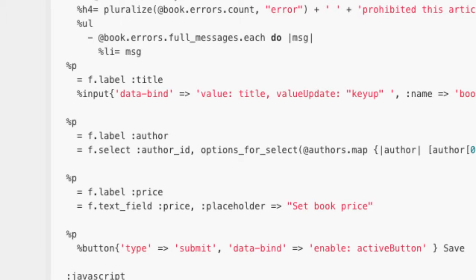The value update event links the associated DOM element's value with a property in your view model. This is typically useful with form elements such as input, select, and text area. When the user edits the value in the associated form control, it updates the value in your view model. Likewise, when you update the value in your view model, this updates the value of the form control on screen. In this example, the event keyUp is used, which updates the view model when the user releases a key.